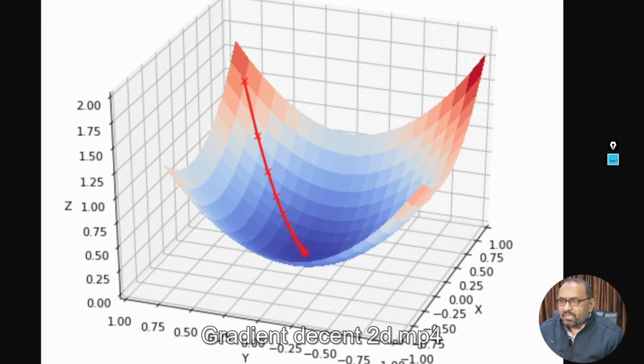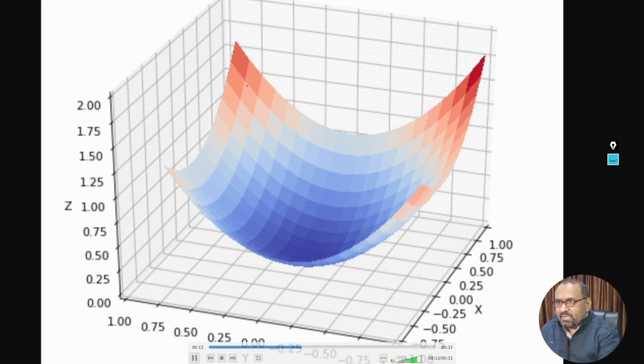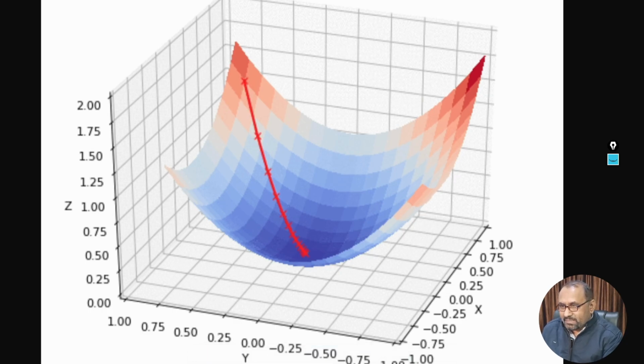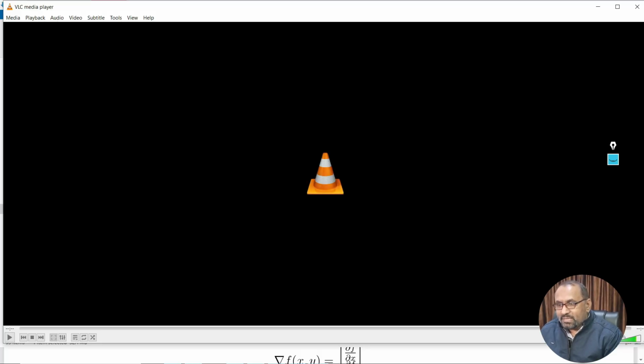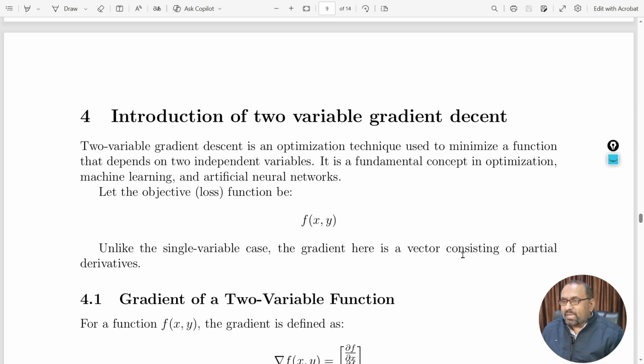Okay, so see here in this video, this is the three-dimensional view. This is the initial point, and the blue part which you can see is the lowest point, and this is some point which is higher than the upper. In two dimensions, we have two variables x and y, and z is a function of x, y. So we have to take the partial derivative to minimize the height. As you saw in the video, the highest point is on the top, and we needed to minimize the difference between the highest point and the lowest point.